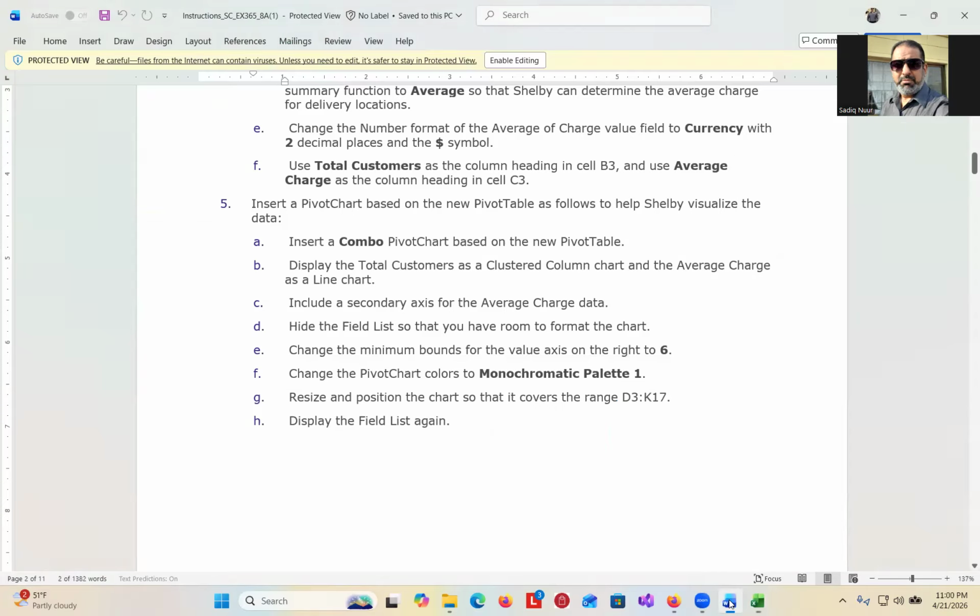And then use the total customer as the column heading in B3 and use the average charge. So we need to change now.